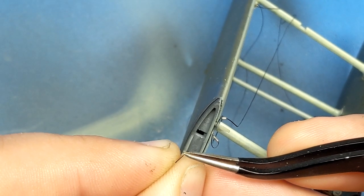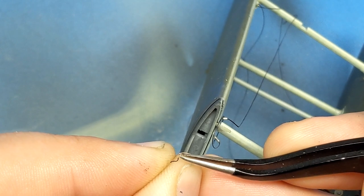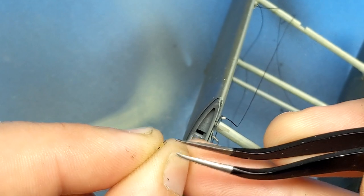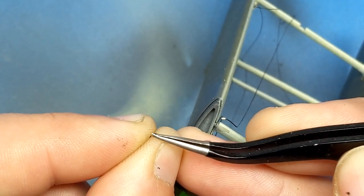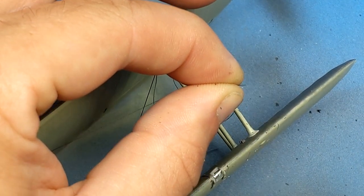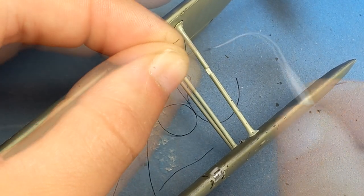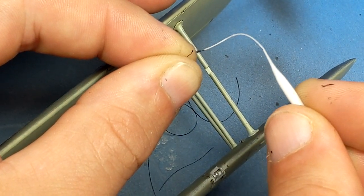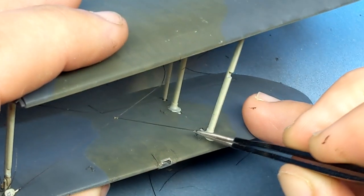Just a little more footage here showing the rigging, as this is the first biplane I've ever done, so this was a definite challenge, and I enjoyed it. I think next time, for a World War I plane, I'll probably use the Yushi fine rigging thread, just because it's a little bit smaller than this, and I'd be able to run it through turnbuckles and have the wire come back. But the Swordfish actually uses steel spars almost, so I decided to go with the thicker Easy Line just to match that a little closer.